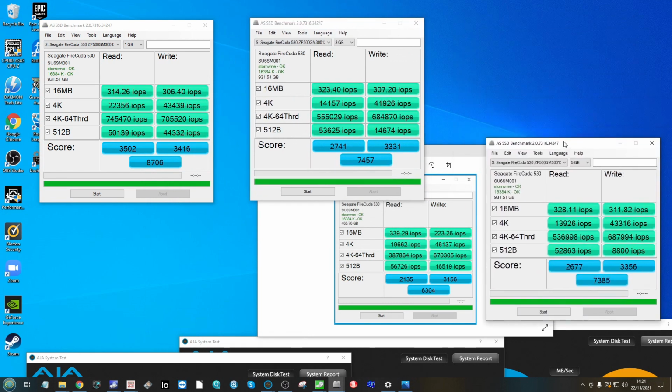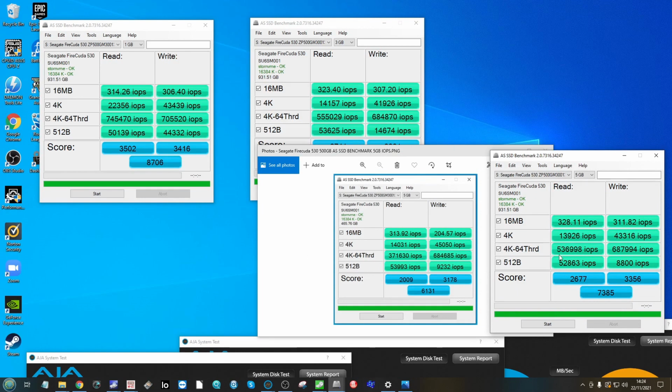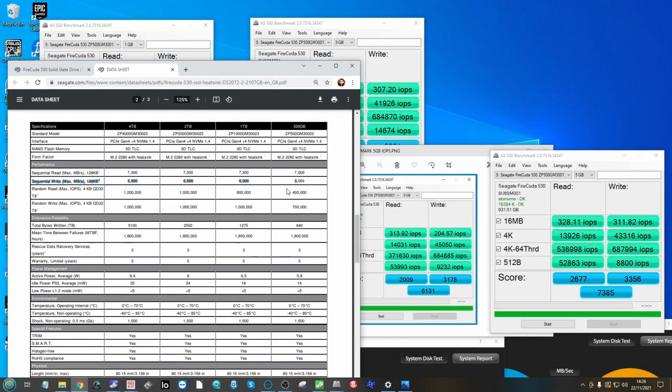And again, we're going to the third test. As we can see from the IOPS, a big old jump in terms of read IOPS, and only a small difference of a few thousand IOPS in 4K random on the write settings. And do bear in mind, going into the settings, you can see with regards to the specifications, when it comes to those IOPS, the difference is marginal. We weren't able to break 1 million, sadly, I've got to say, all the way through.